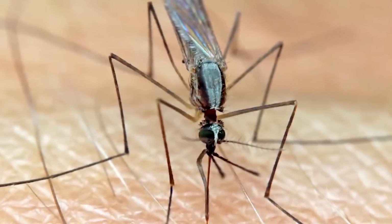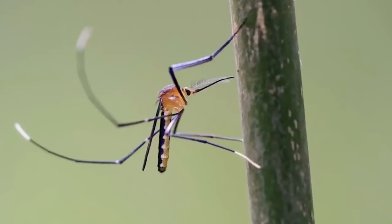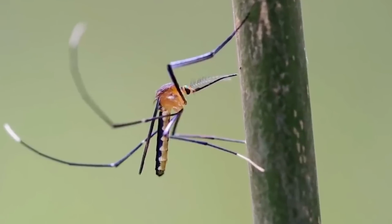These guys suck, no matter where you are, but when it comes to the Amazon, like everything else, it's much worse than you could ever imagine. Mosquitoes are one of the most dangerous because they can fly, and you don't see them coming. And once they get you, the damage has already been done. They're just full of blood. How gross is that? They're horrible.